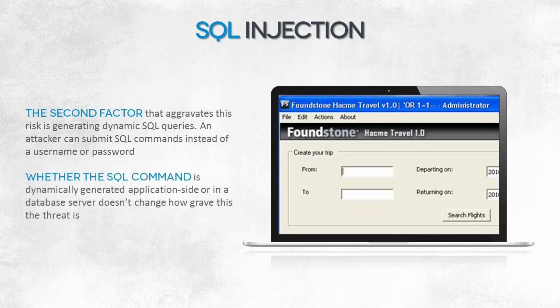The server executes all statements. Contrary to popular belief, the location of the string concatenation, whether it's on the side of the client application or on the side of the database server via stored procedures, does not alter threat level at all. We'll see this in a moment.